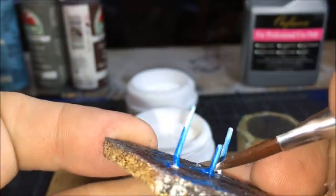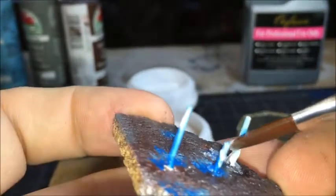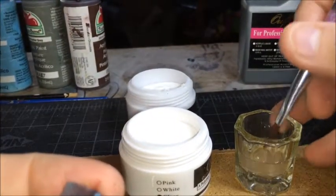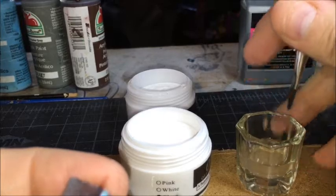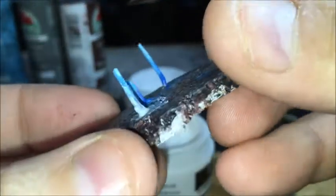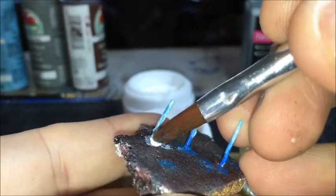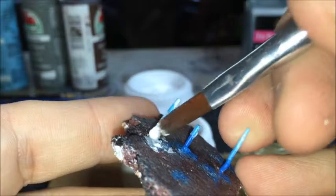See, it's already starting to build up pretty good, man. Oh, see, I totally thought I was hitting the other one. Ha! Look at that. Oh my gosh, I missed my pot. There you go. All right, so do I want to add a little bit more white around there? Yeah, let's do a little bit. Dip it, dip it, dip it. Yeah, there we go.